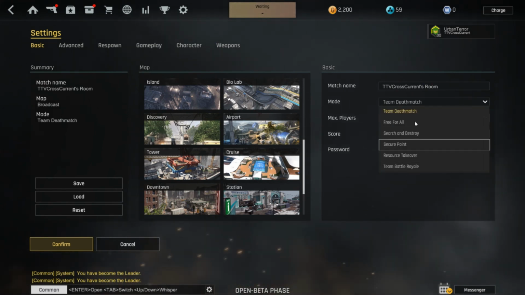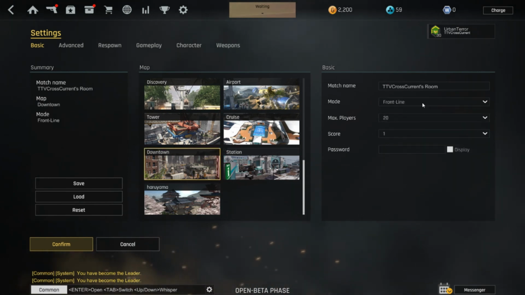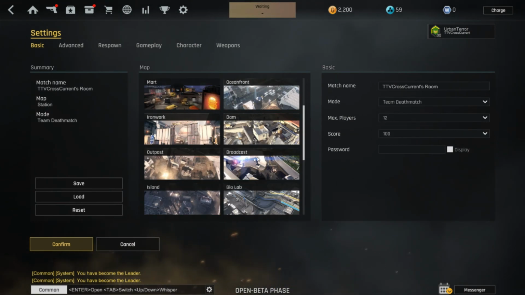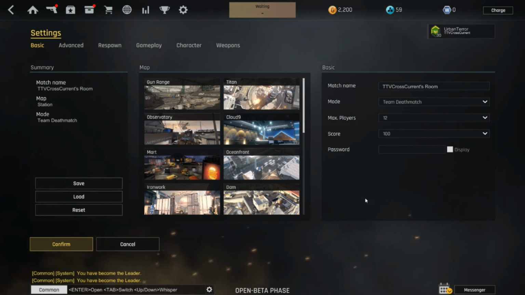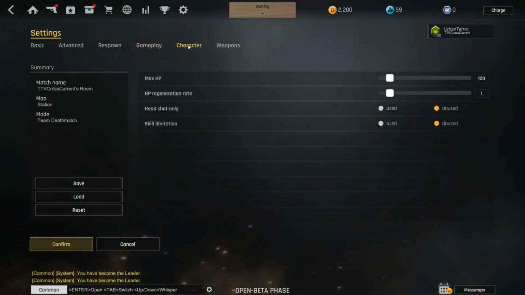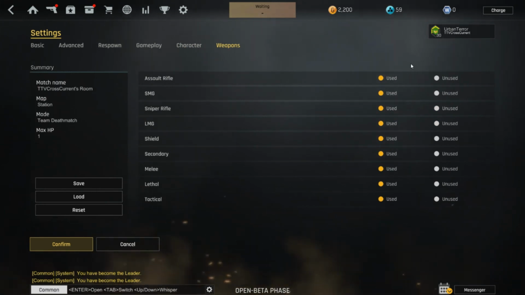Now, certain modes, not every mode works in every single map. Like, for example, Downtown only offers frontline mode, but Station will offer every other mode. So just kind of keep that in mind when you're going to make custom matches. You can mess with a time limit, you can mess with respawns, other gameplay things, HP to make it crazy, or make it one tap. You can turn off all the weapons or on the weapons.